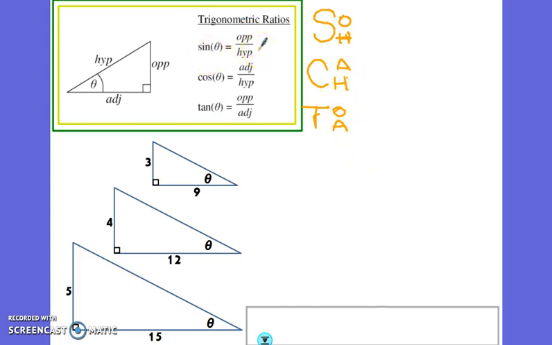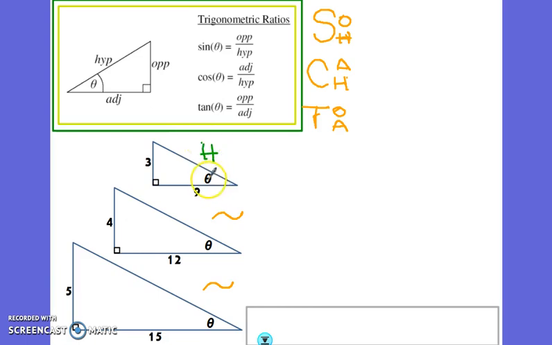When I look at these three triangles down here, just as an example, all three of these triangles, I built them so that they would be similar to each other, which means all of the angles are congruent and all of the sides are proportional. So those are all similar triangles. There's a reason for that. I'm going to make a point about that later. But what we're going to do is try to use one of these trigonometric ratios on these angle thetas. So when I look at this triangle, I can see that this is my hypotenuse side.